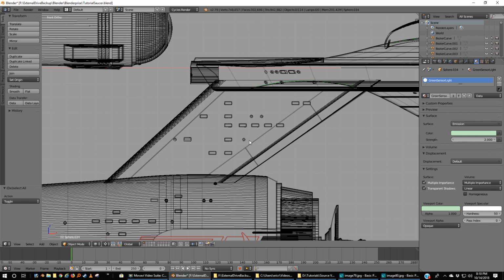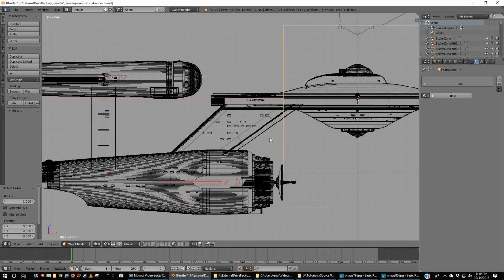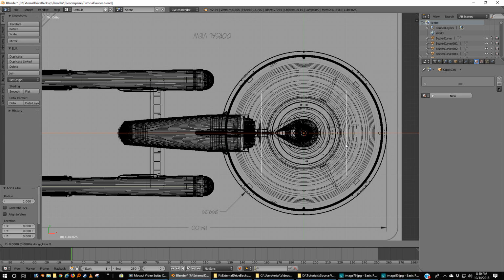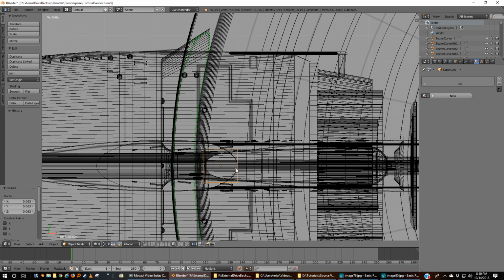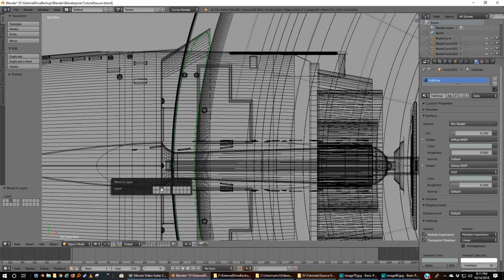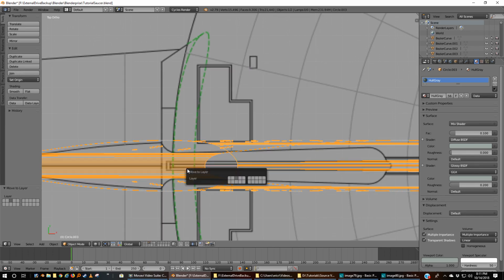What we're going to do is Shift A, Mesh, Cube, and we've got a cube right in the center of our ship, which is going to come in handy. I'm going to grab X and move it back by the neck. Scale this, whoops, bounding box center is what we want. Scale this down. And I want to scale in the Y direction so it's half or less as wide as the neck. All right, as a matter of fact, let's move our box to layer 4. And for right now, we're going to move the neck to layer 4. Oops. Oh, that was silly, Eric. We're going to move that to layer 4.